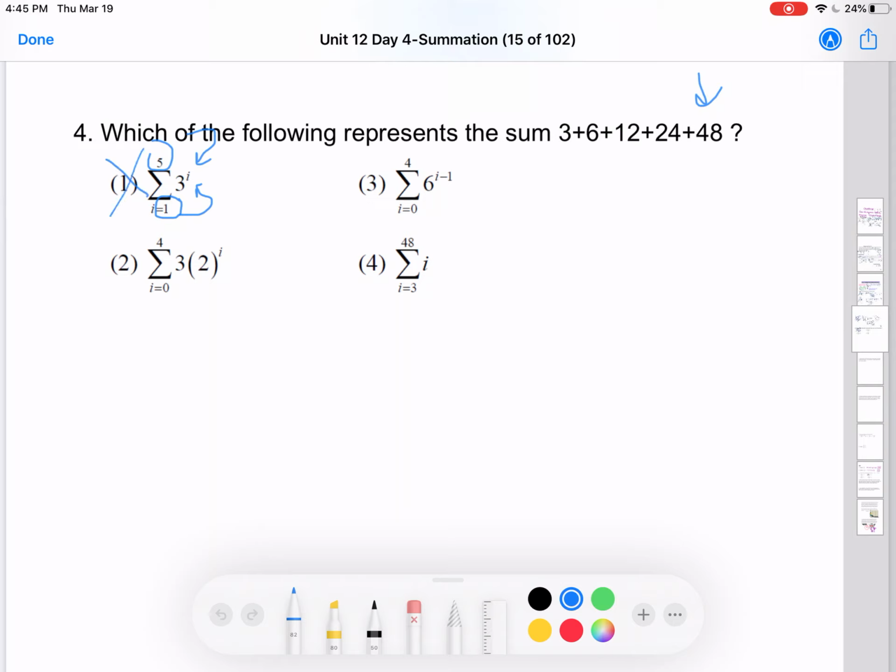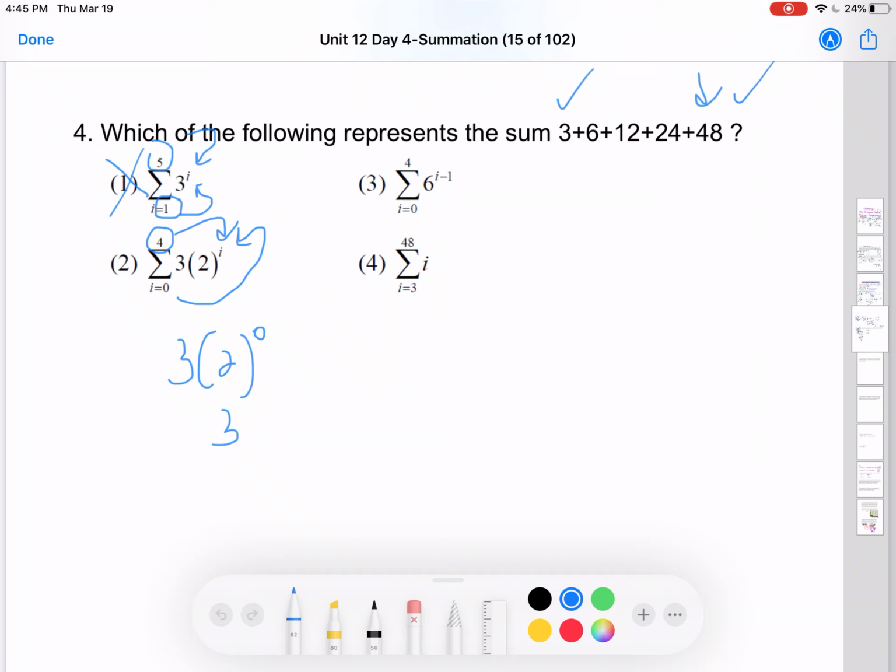Let's take a look at this one. Let's put 0 in. So 2 to the 0 is 1, times 3 is 3. But you can also just put this in your calculator if you don't want to do it in your head. And you get 3. So that looks good because the first term in the sequence is 3. How about if you plug in 4? If I put in 4, 2 raised to the 4th is 16. Times 3 is 48. Look, that looks like it works.